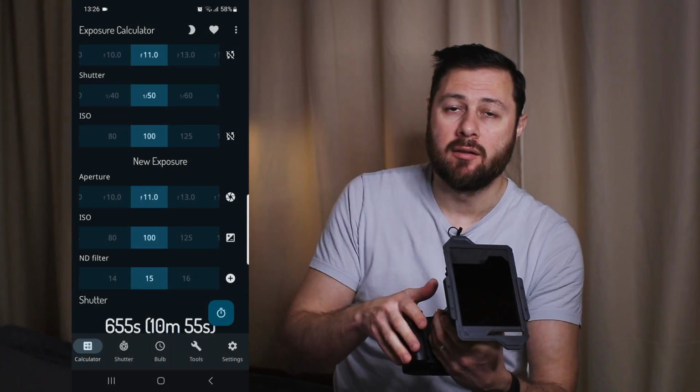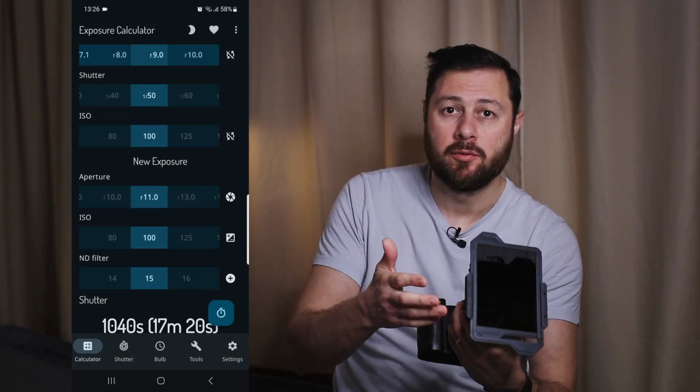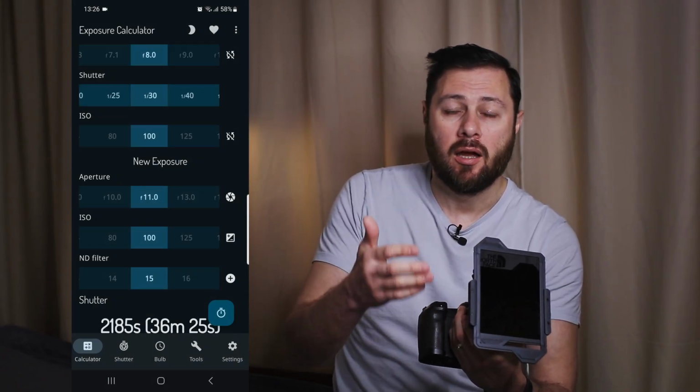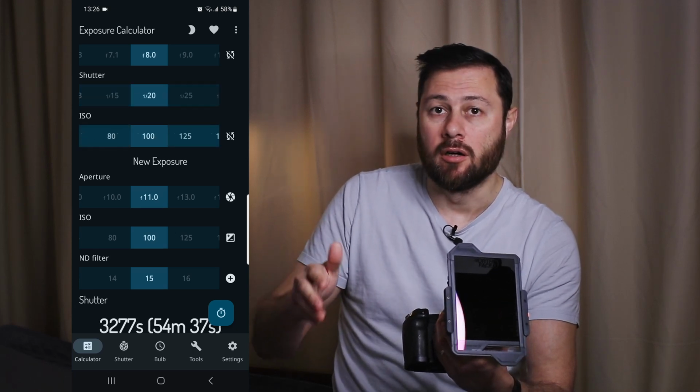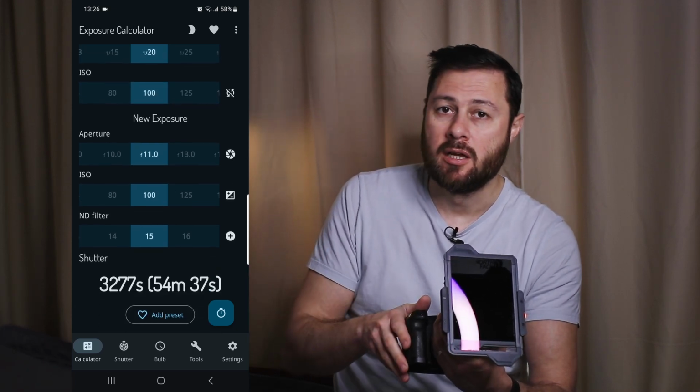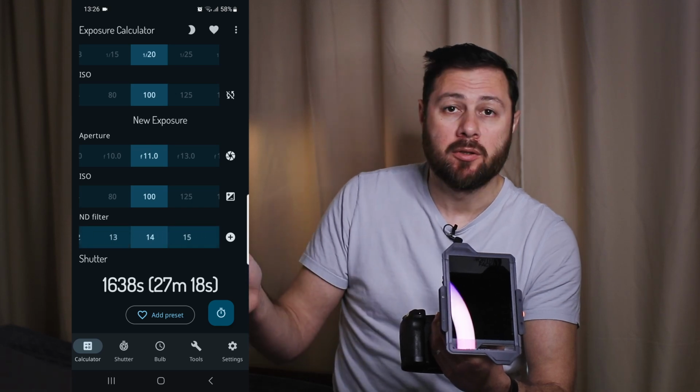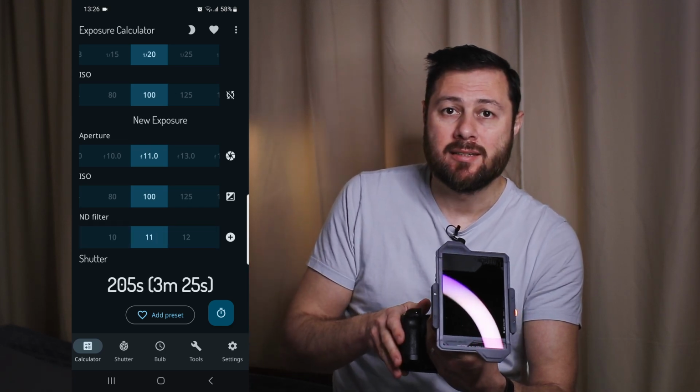focus with no problem. Now, in order to extrapolate from the original exposure to the exposure with an ND filter, I use an app, and with that app, I input the first settings, aperture, ISO, and exposure time, and then I say I want to photograph with an ND filter of how many stops, and the app gives you the end settings.